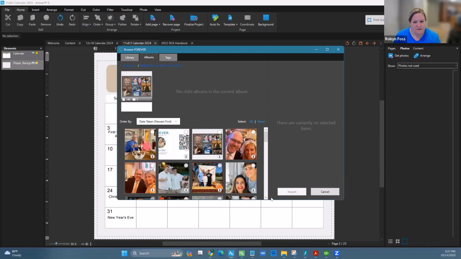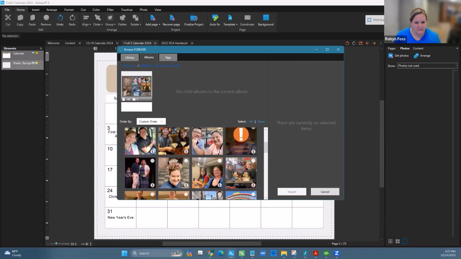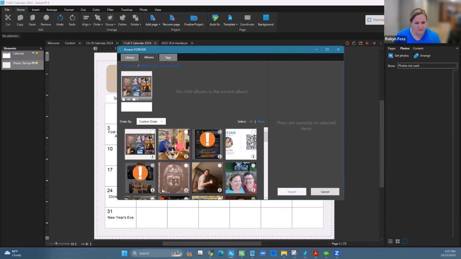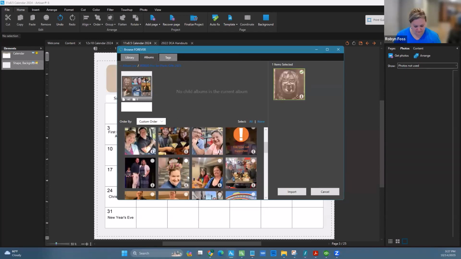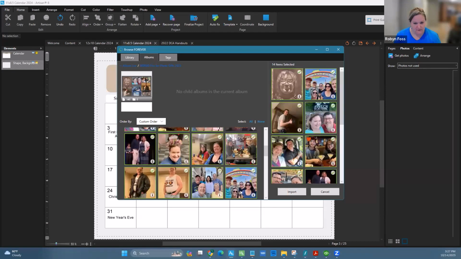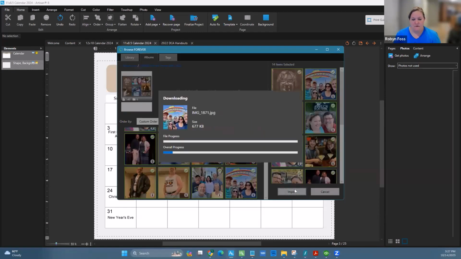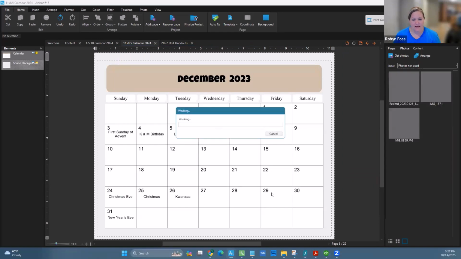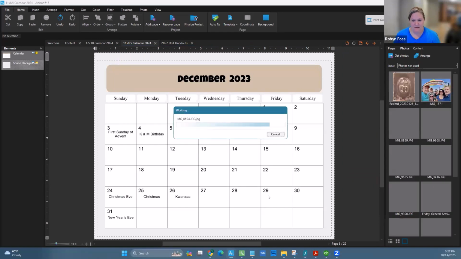And I have it in a custom order. There we go. Grab some to play with. So besides text in a spot, you can add a photo. You can also add a photo on top of a spot.